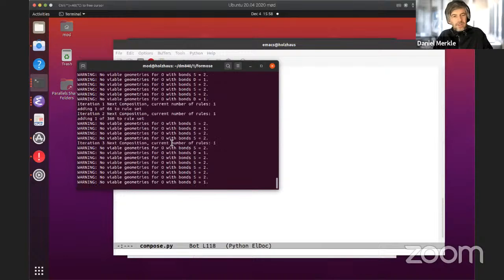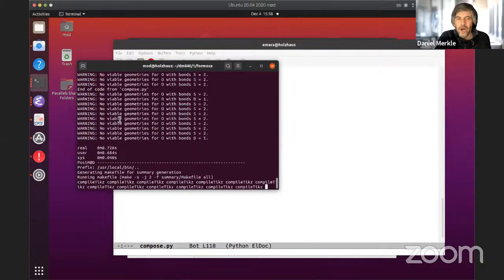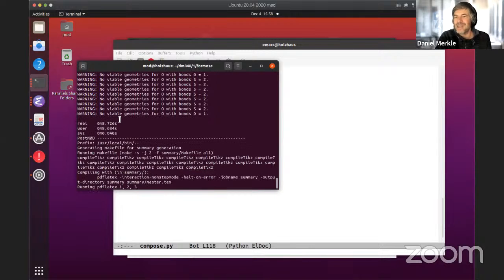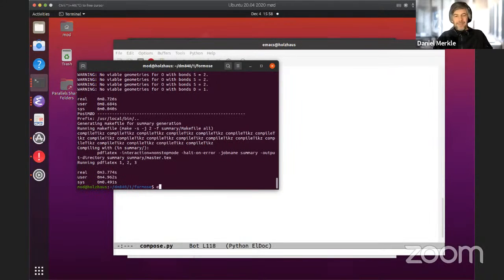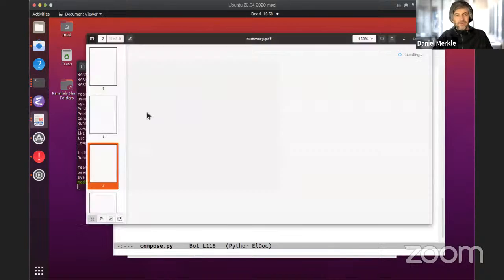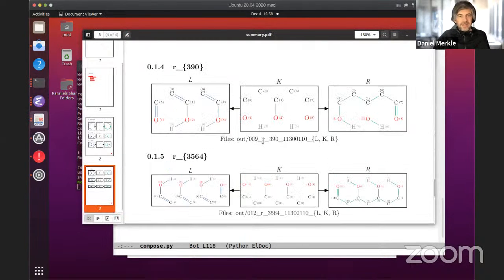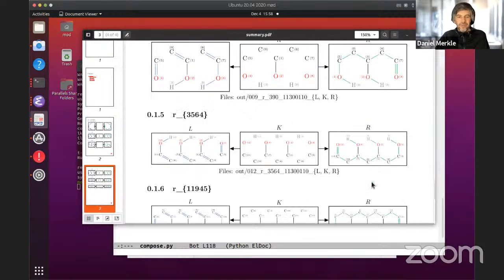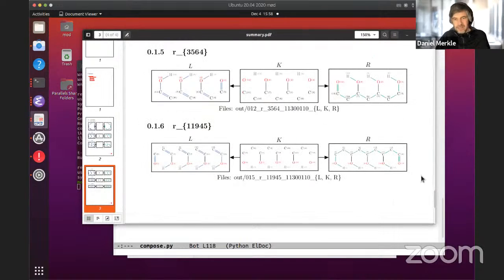If I then run this again, you see already that you get a lot of rules, and I specifically chose a nice example where the rule composition leads to a lot of overall rules, but exactly one of the overall rules is a chemical rule. For illustration, here you see the rule composed with itself twice, three times in sequence, and here four times in sequence. So you see the pattern. That is basically it from my side.